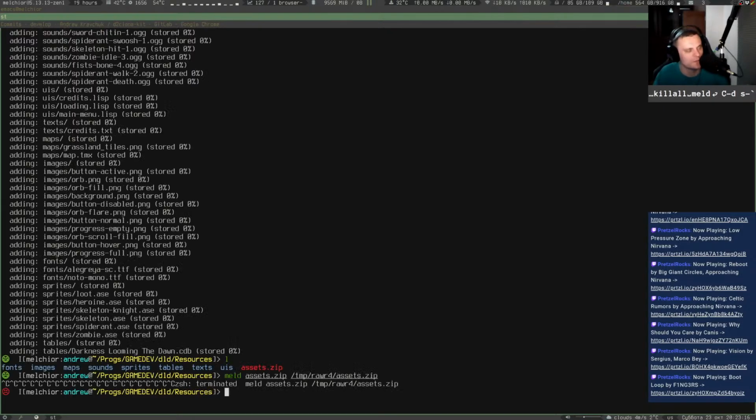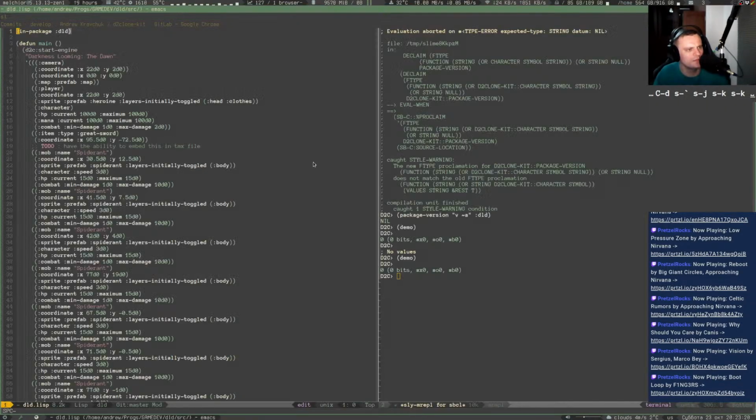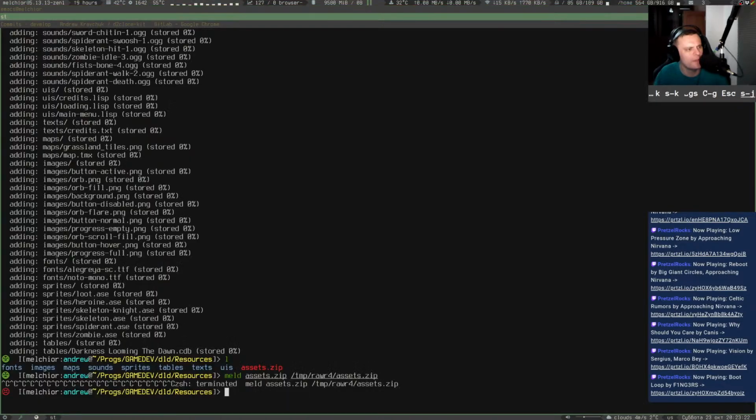Okay. So, where was I? Yeah, I think I want to commit that. Let me just make extra sure that everything works. Okay, I will just type everything here: maps, sprites. I've put everything into the zip archive, right?